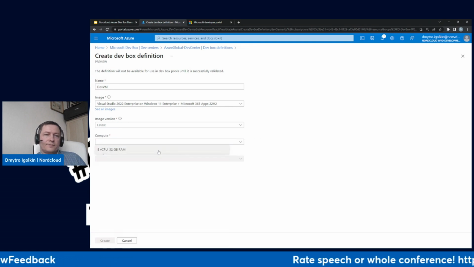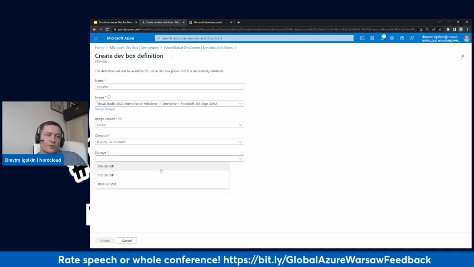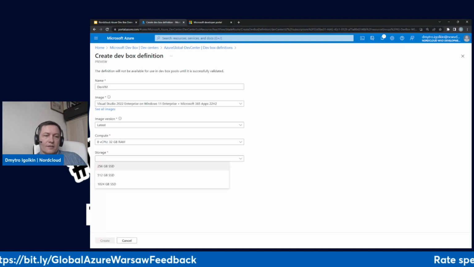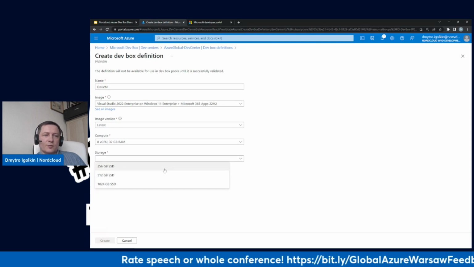And what we can choose is just 3 different storages. Of course, it will affect the price, but you decide how big your code or application is, and then you just specify the proper size.